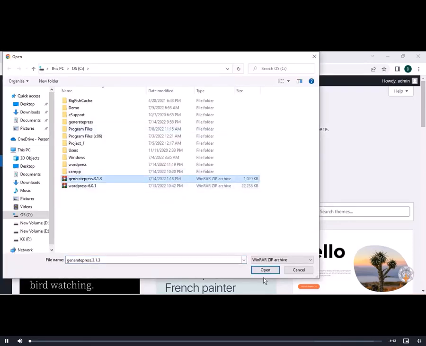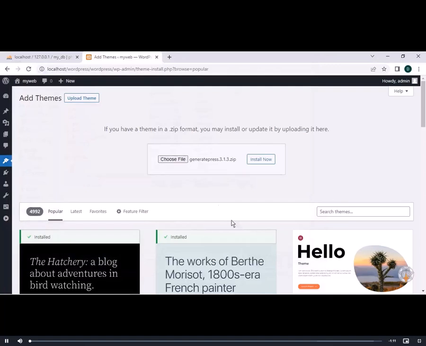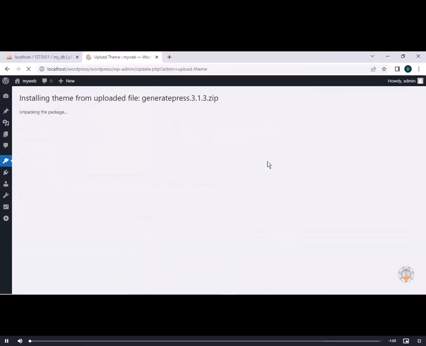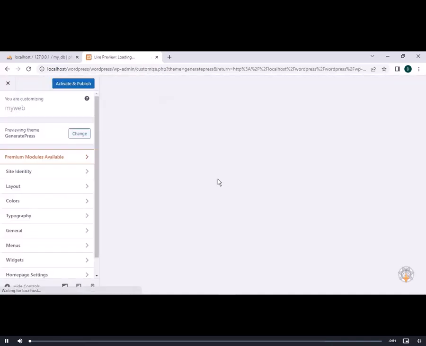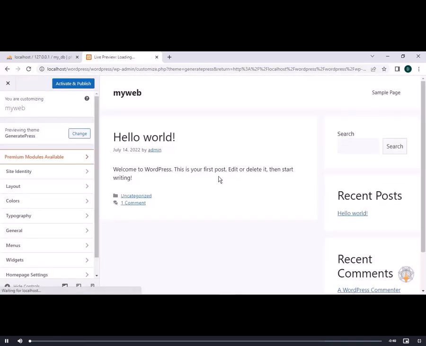We will click this and say Open, and Install now. Theme installed successfully, we'll say. Live preview or Activate, you can go by both options. So this is my live preview for the theme that we have chosen.